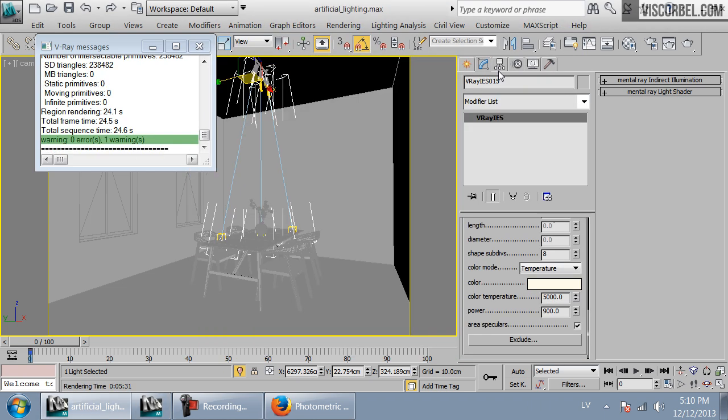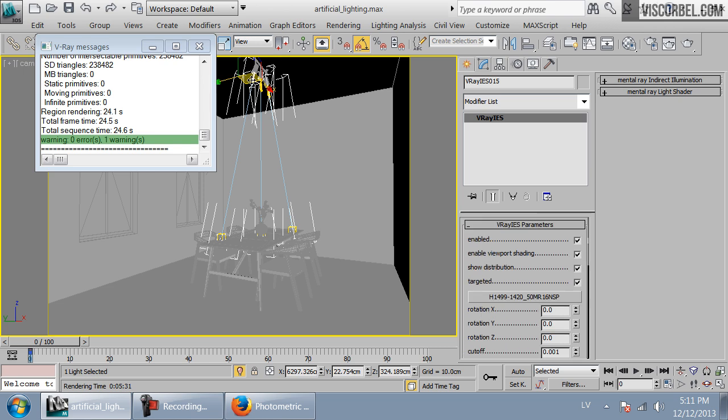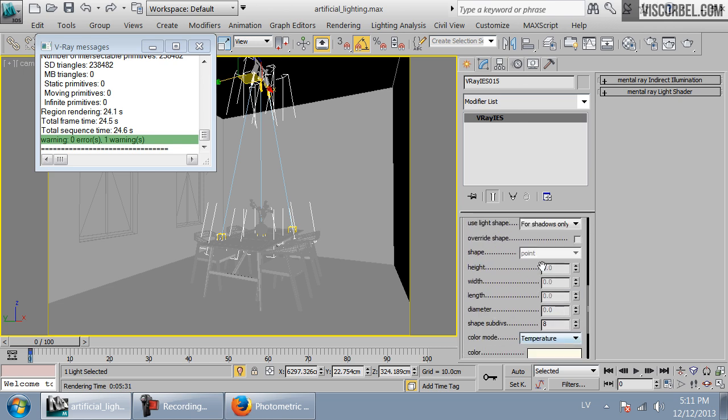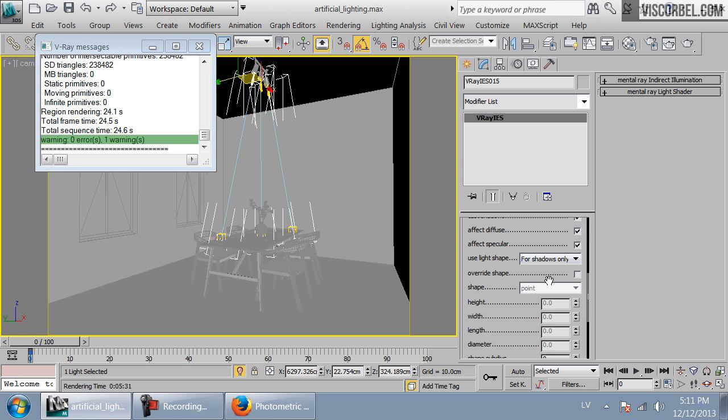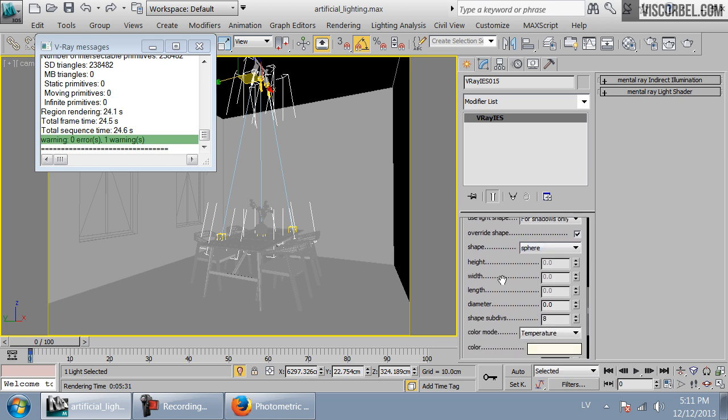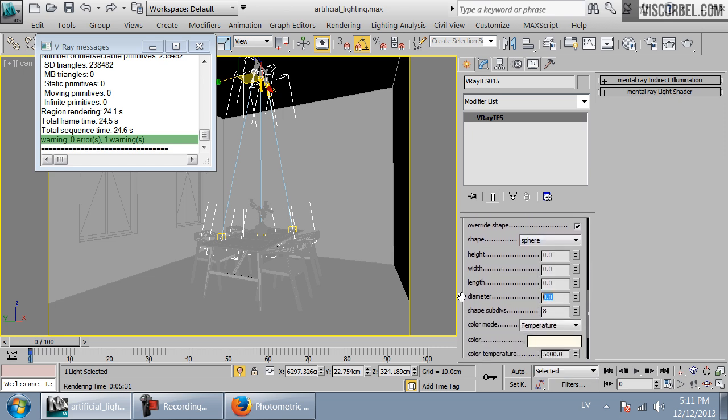Okay, I'm just gonna increase my shadow softness by creating a spherical area shadow with small diameter. Like that.